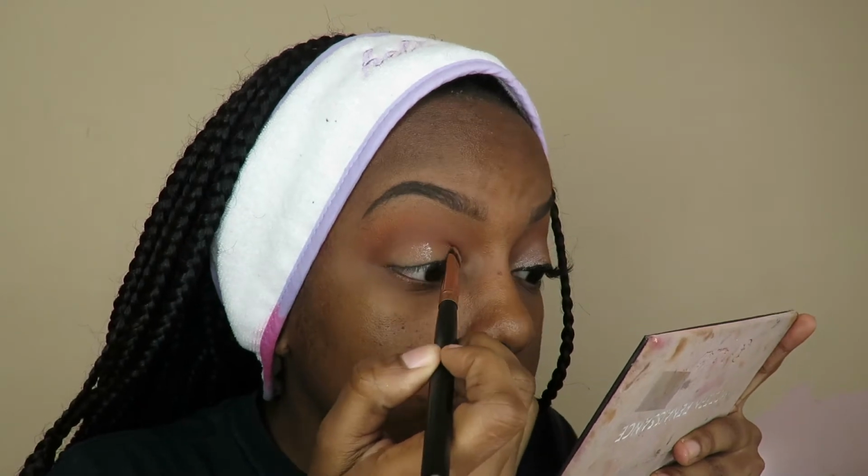Okay, so now I'm gonna take this color. I already sprayed the brush with Fix Plus and I'm gonna put it on my entire lid. Kind of follow my crease a little bit.